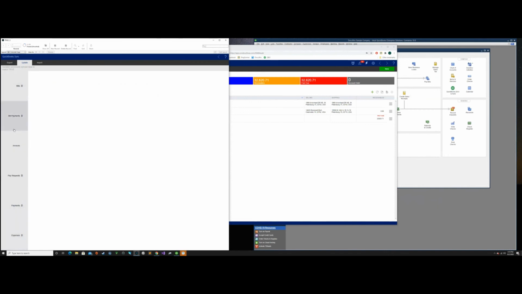So if you make changes to any one of these modules for something you've already synced, then you can flag them for an update and then sync them right from this page. Instead of creating a new invoice or bill in QuickBooks, it'll just update the existing bill or invoice or whatever source document you happen to be updating. That way you don't have to make your changes manually in both systems. So that is the full extent of all the different syncs that we have available.